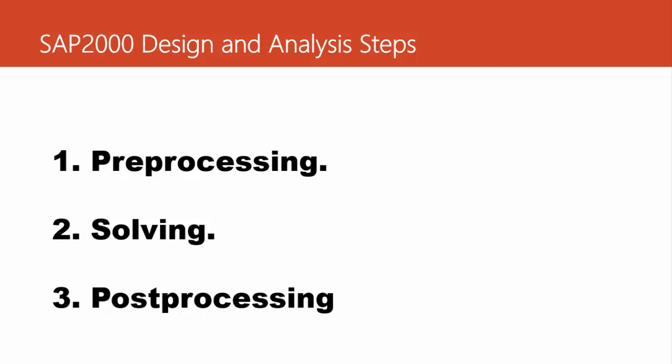As I mentioned in the SAP 2000 introduction tutorial, the analysis procedure can be divided into three parts: pre-processing, solving, and post-processing. The pre-processing step is where you define your units, geometry, material, loads, and cross sections. Then comes the solving part, where the software solves for forces and stresses and shows you the deformed shape of your structure. The third step is post-processing, where the main options are displaying the deformed shape, displaying member forces, printing the results, designing the structure members, and checking the safety of the design. You can also modify your structure.